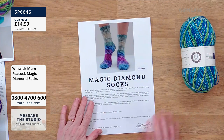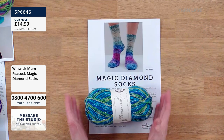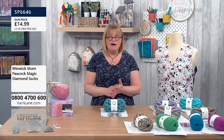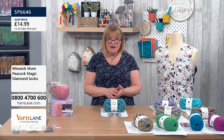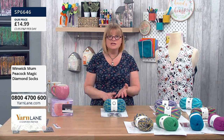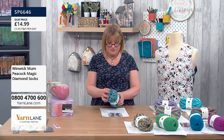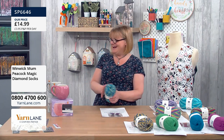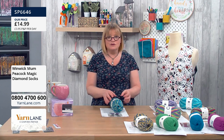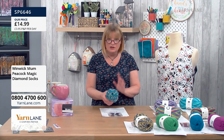So the Magic Diamond socks are available in Peacock. I love this colour. Now this yarn, let me just explain, all the kits are in West Yorkshire Spinners yarn. The reason for that is Christine works very closely with them in developing her own colours, but they're also extremely good quality yarn. They're all British, reared, sheared and spun in Britain. And this sock yarn is being made specifically for socks, so it's soft, but it's strong as well. It's 75% wool, 25% nylon.